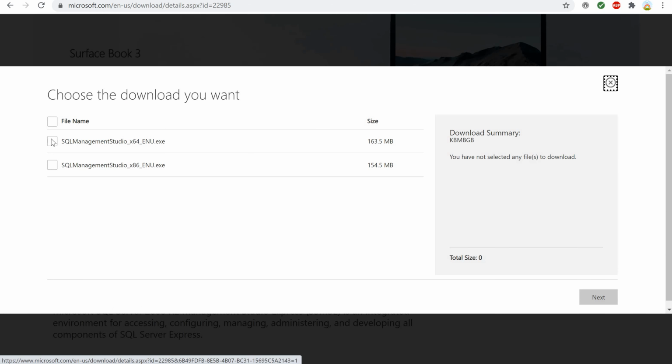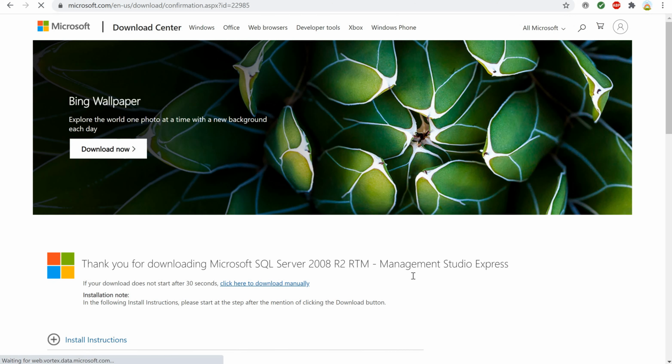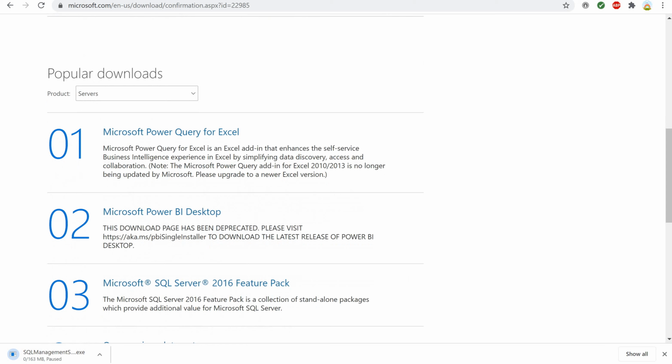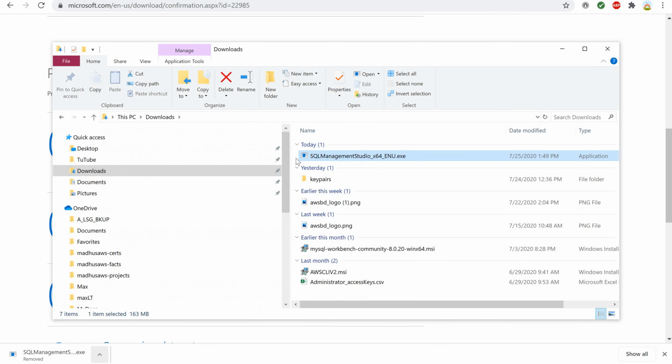Select the appropriate file name and click on Next. After the download finishes, run the downloaded executable.